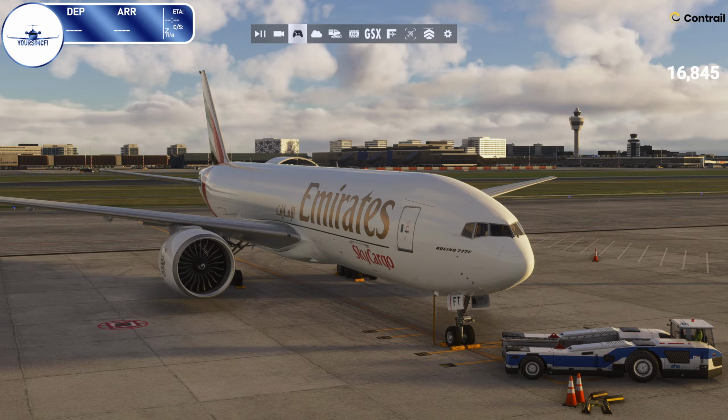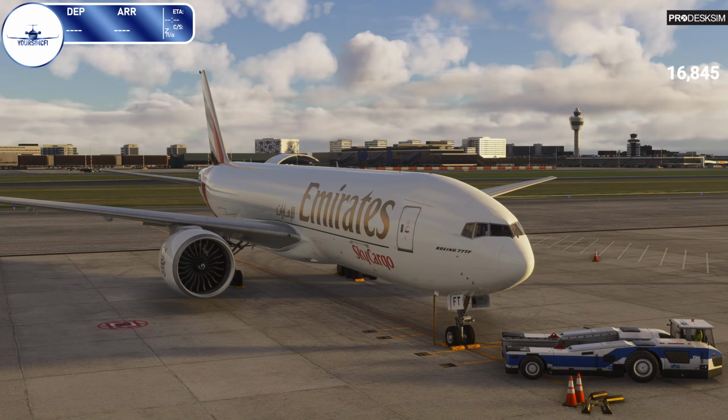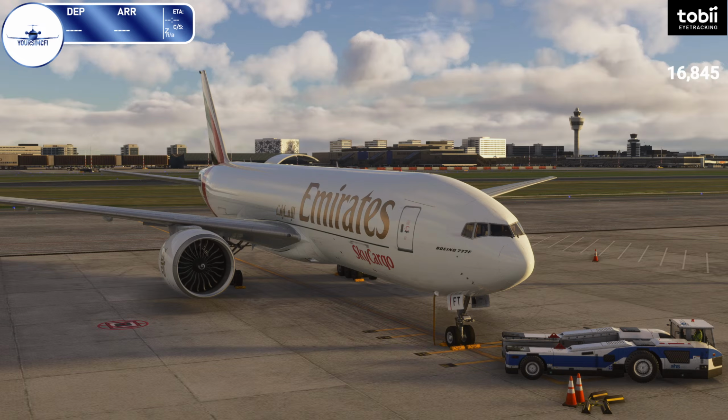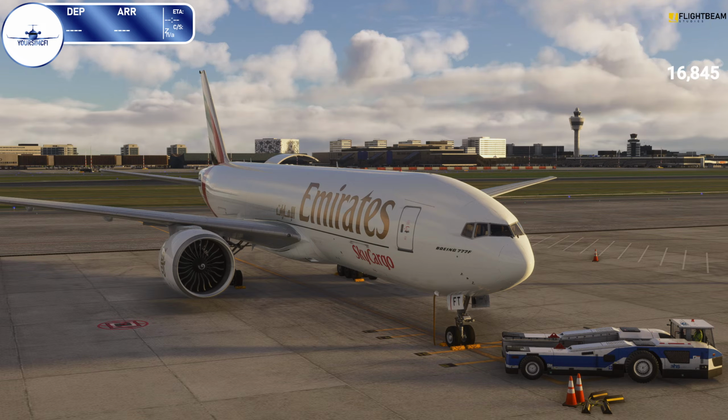Today we're going to be in the beautiful 777 by PMDG. This is the 777 freighter, and we're going to be going from Amsterdam over to Frankfurt. We're using the Fly Tampa Amsterdam scenery, which is a 2020 scenery, so there might be a little bit of performance problems as it hasn't been updated for 24. But we're going to be doing that, and we're going over to Aerosoft's Frankfurt.